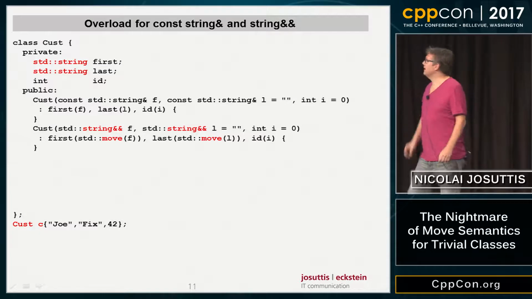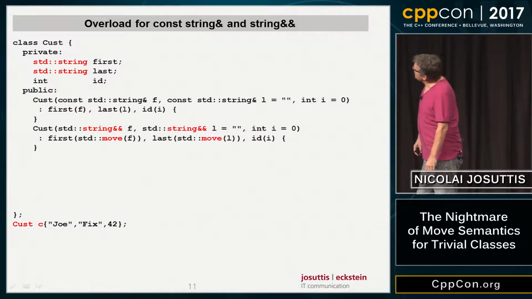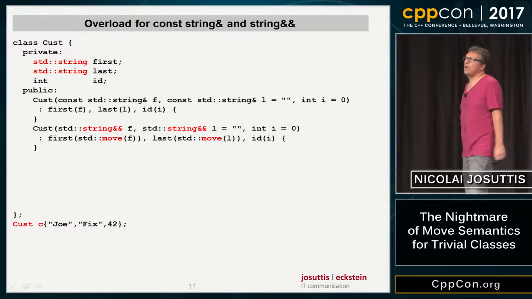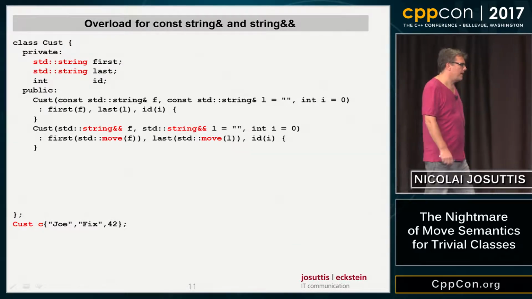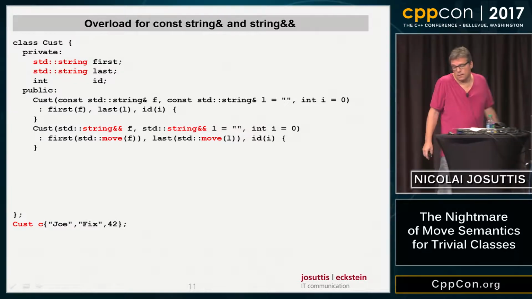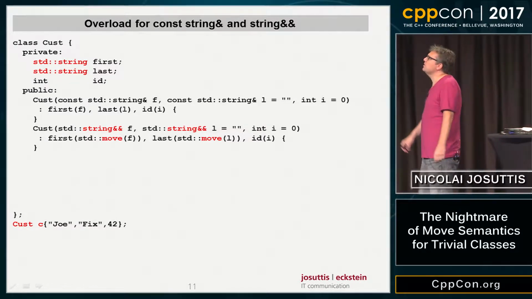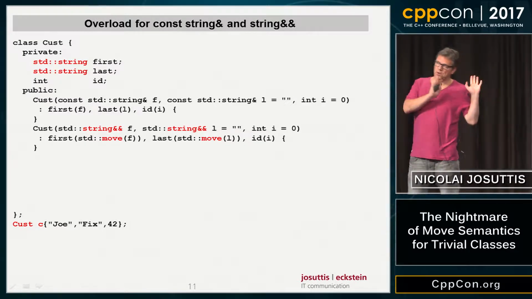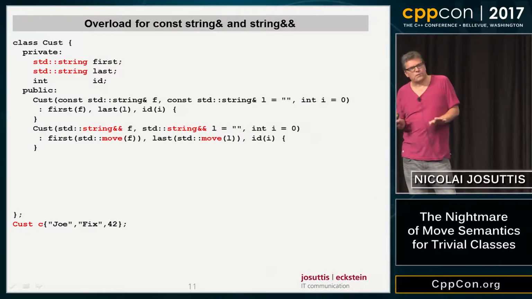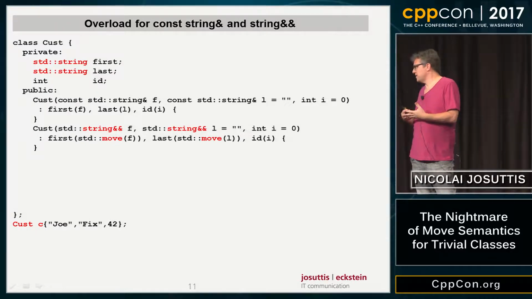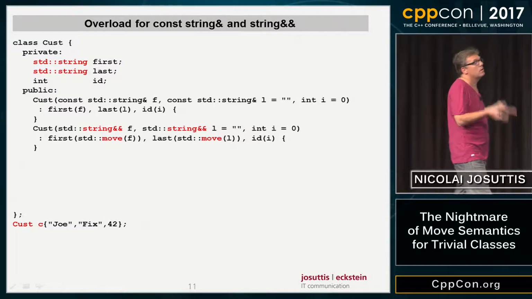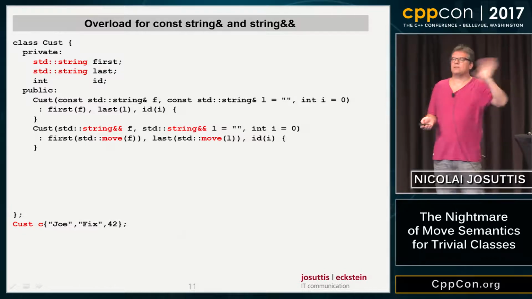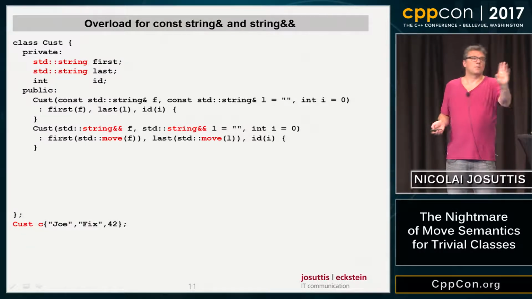OK, let's do that. Let's overload for an L-value reference, a constant L-value reference, for all the places where we don't need move semantics. And let's use an R-value reference for move semantics. And by the way, move semantics covers both moved L-values, so moved existing objects with names, and temporaries. So a string literal will be covered by that. So we don't need the const character star overload for the moment.